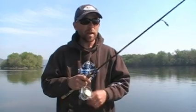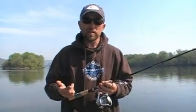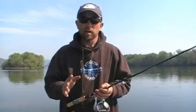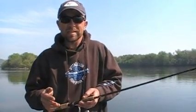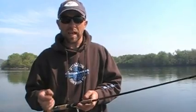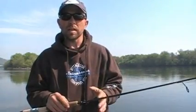One of the biggest things with the tube jig is anytime you're in tough conditions, like today we have bluebird skies. The river has changed, and I'm on the Susquehanna River. The river has changed a good bit. We had water temperatures into the low to mid 60s last week. Today the river temperature is 53 degrees. It's early April, so we have many changing conditions.